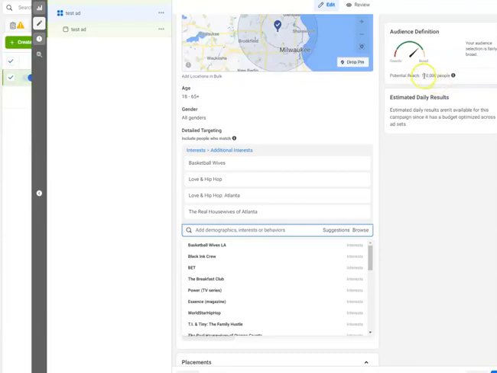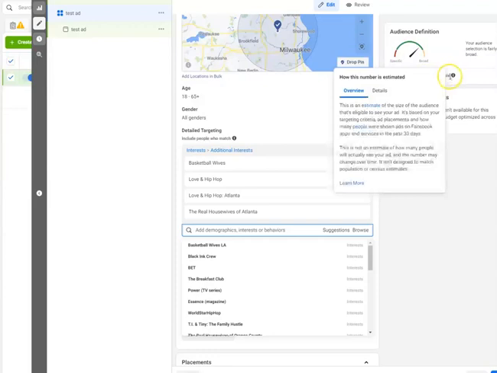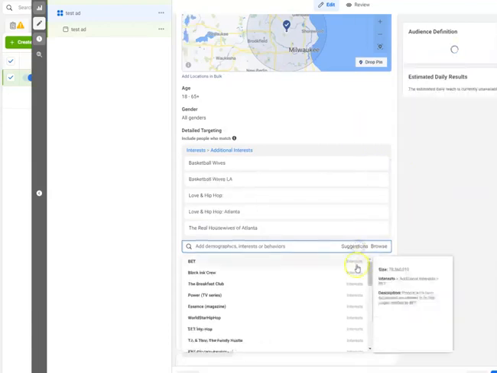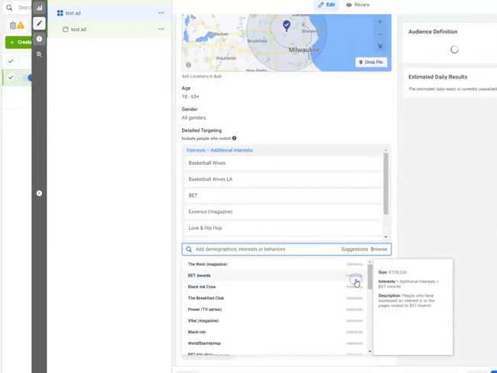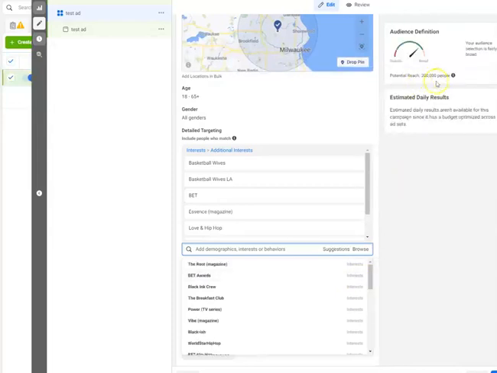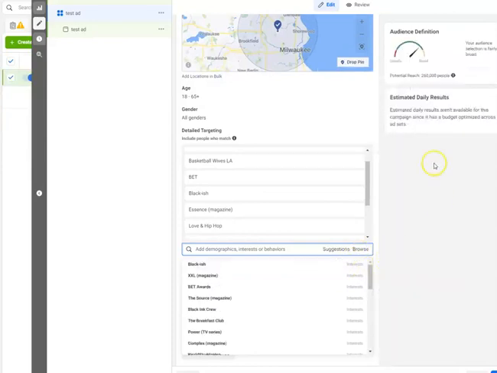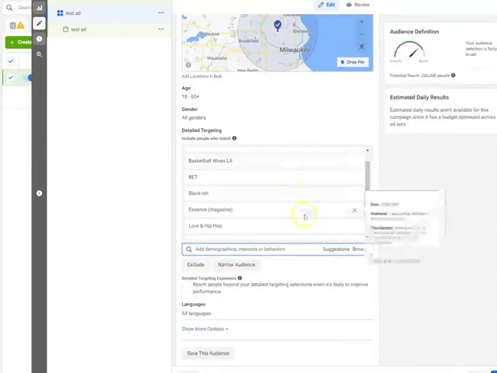Because if you don't have a high enough audience, it's not going to be able to circulate your ad. It's going to make Facebook have to work too hard to have your ad be seen. So you want to get as many interests in there as you can, and you can see how this number keeps growing. If you can get it in the 200s to 500,000, that would be even better, because you want to get that number up since it's going to give you more circulation for your ad.